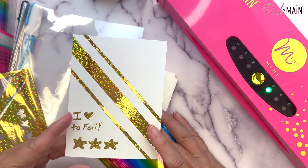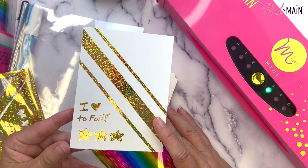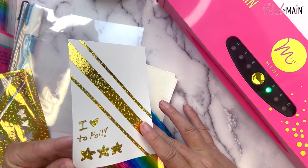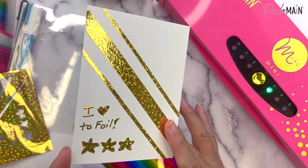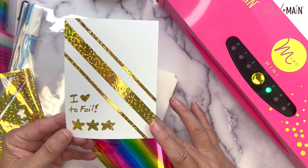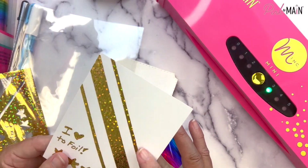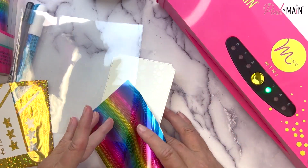I like it too because the ink on those pens is a little raised. Like I mentioned, it looks like embossing. The foil is also a little bit raised. Might be hard to see, but it looks really nice. It's a really fun effect. I know for sure I'm gonna start foiling all my signatures on my cards. That's just that wow factor. People wonder, how in the world did you do that?